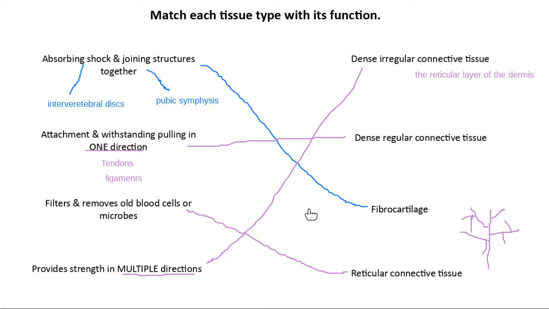So by having these nets of proteins that are kind of all over the place, this type of tissue is really good at filtering things. So one of the locations of it, like my chat highlights, we're going to find it in the spleen. And the spleen is a place that's really important for filtering out old red blood cells or for filtering out microbes. So bacteria, viruses, those kinds of things. By having these proteins that branch all over the place, like we have in reticular connective tissue, we're really good at filtering things. We're really good at removing things.